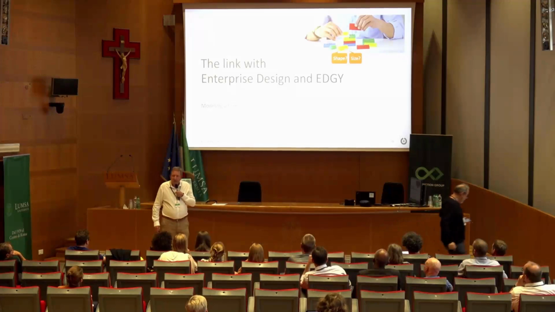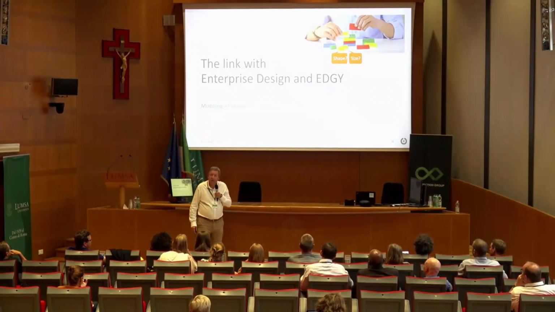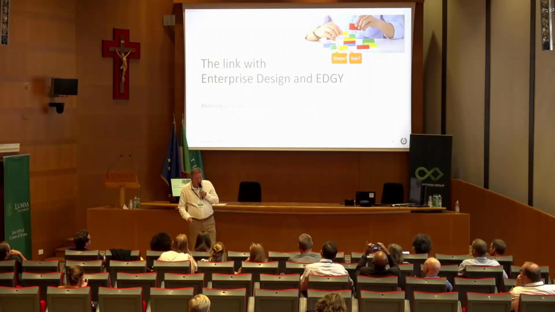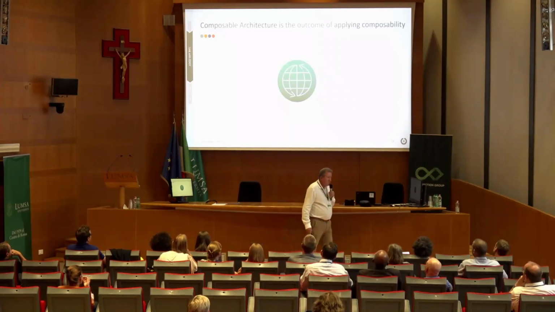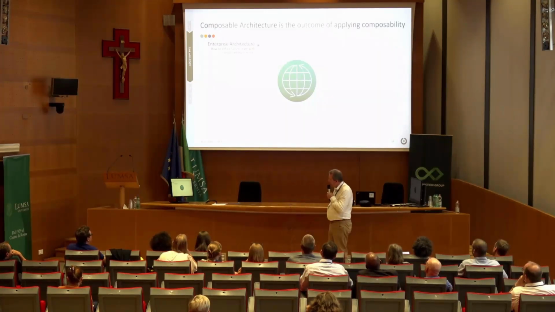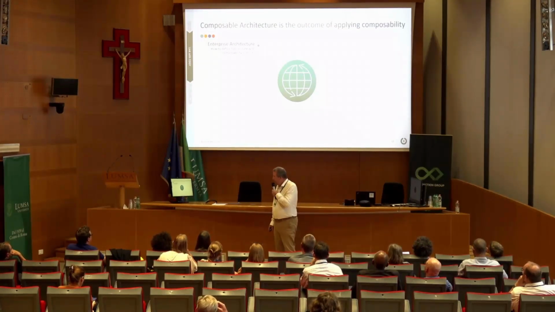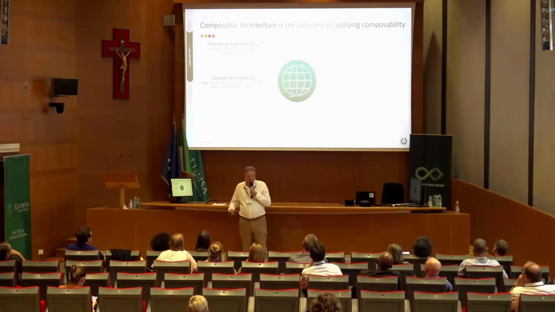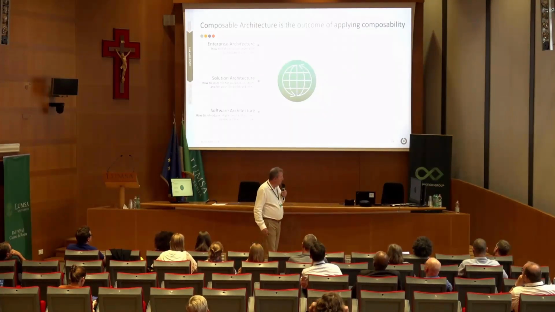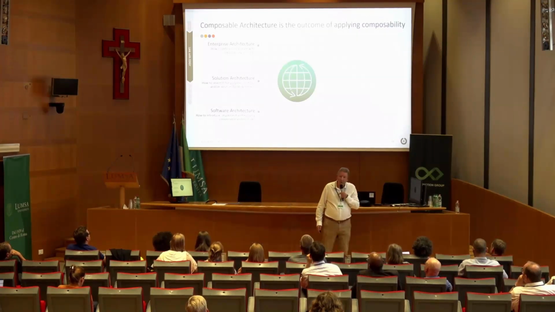All right, interesting, but you could say, well, really dark blue in EDGY terms. What's the link with enterprise design and EDGY then? So let's see. So composable architecture is the outcome of applying composability. So you can ask some questions at various levels. For instance, enterprise architecture, how to define future state with composability in mind. Solution architecture, how to select those building blocks to make up your solutions and to do some trade-offs. And towards implementation, how to introduce, implement, and evolve such a thing.